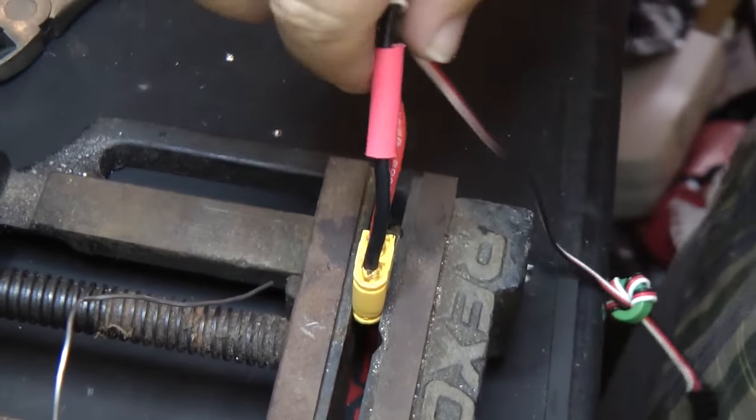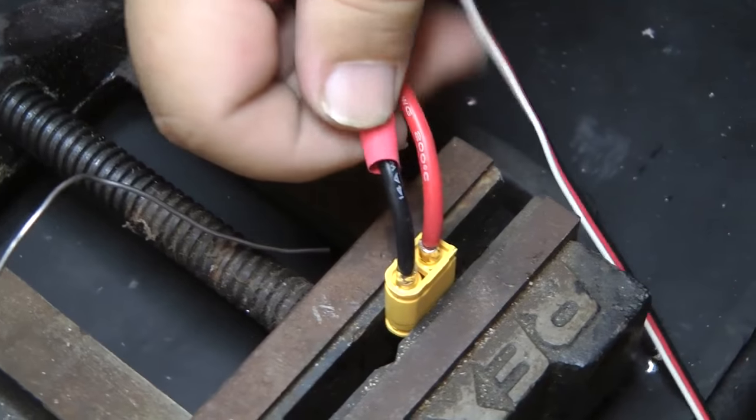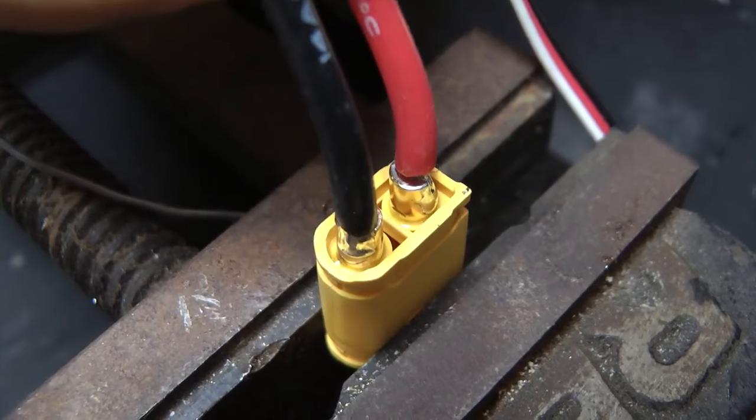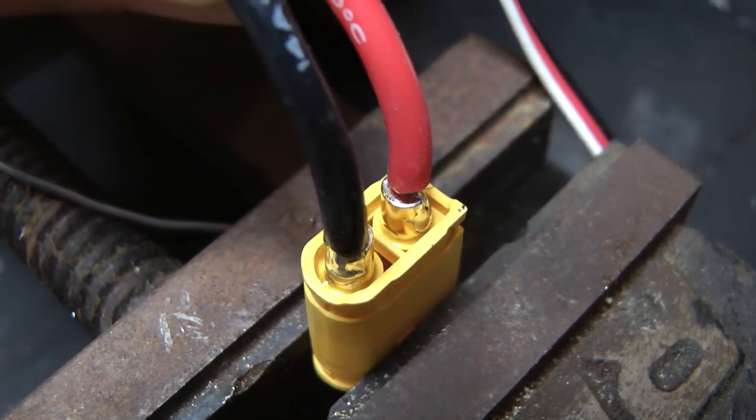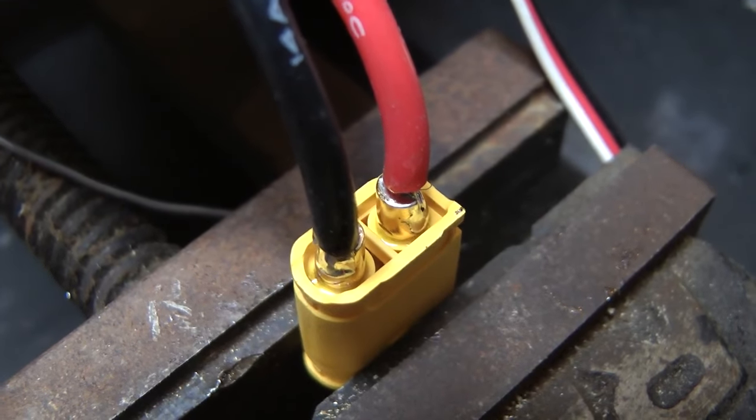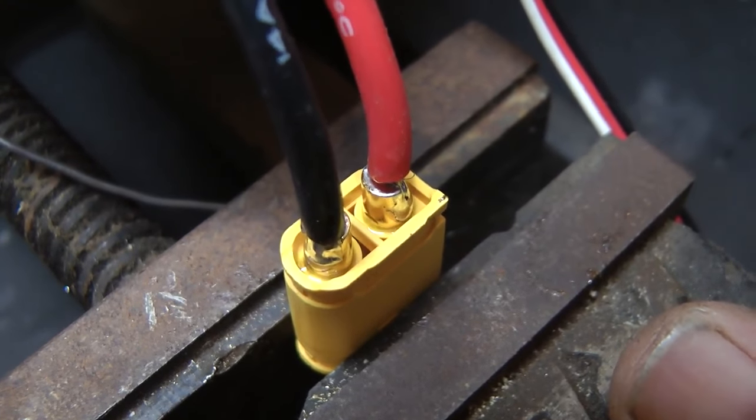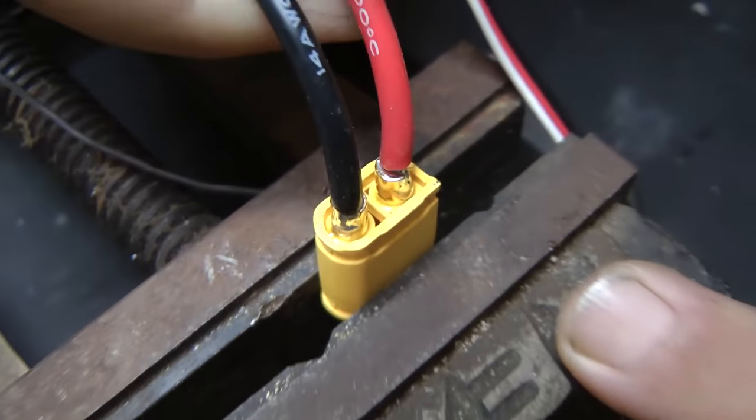And there you have an XT-60 soldered. And how does that look to you on there, Colin? That looks pretty good. Can't see any deformation in the plastic and soldering joint looks good.